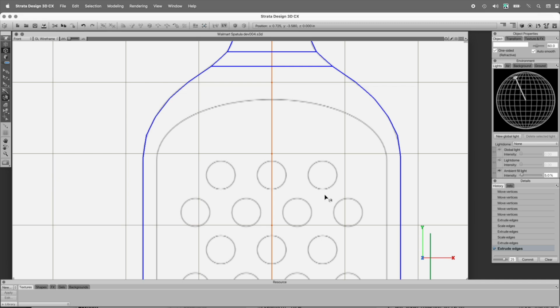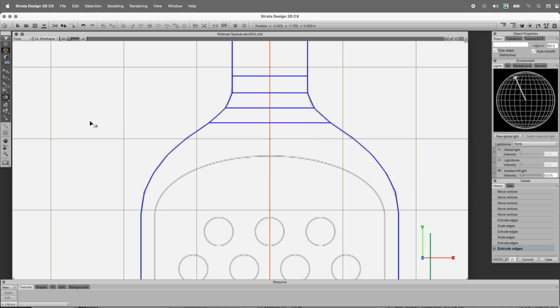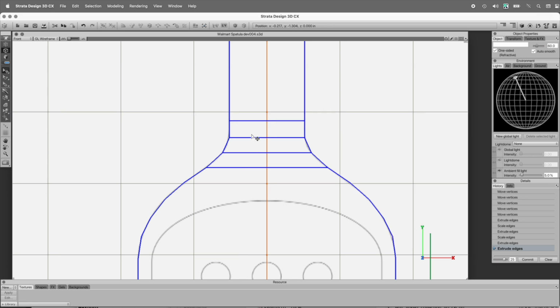So if we look at a picture of the spatula, you can see that it's got kind of a raised area. I call this the business end down here, and the top is the handle. And then it's got these holes in it. This interior area is kind of raised up a little bit. We need to add some geometry that will help us do that. So let's come back up here, and we need to divide this down the middle.